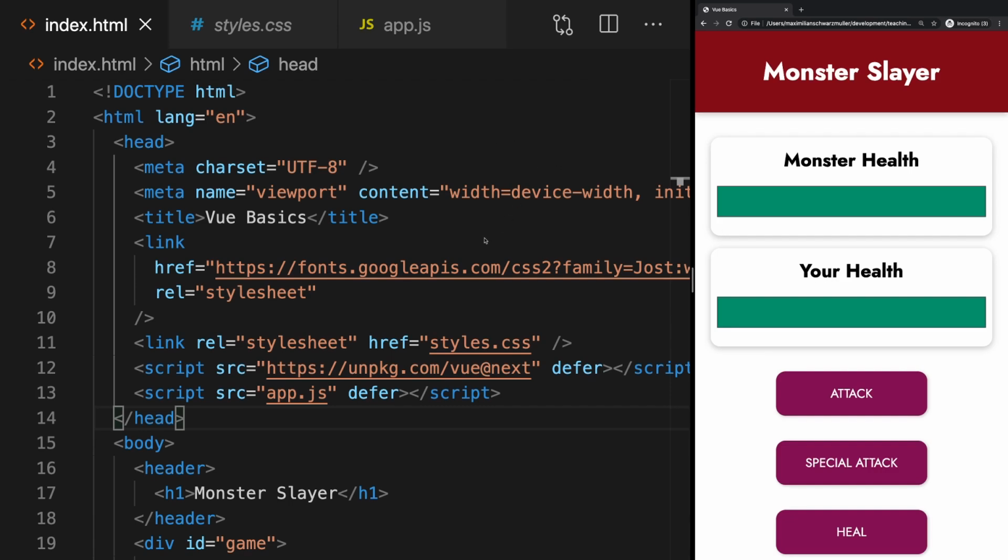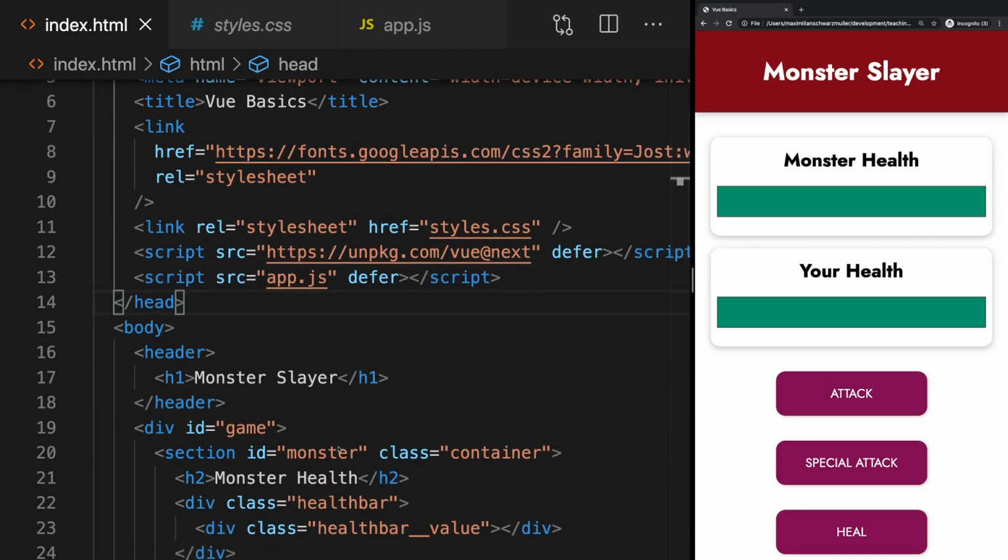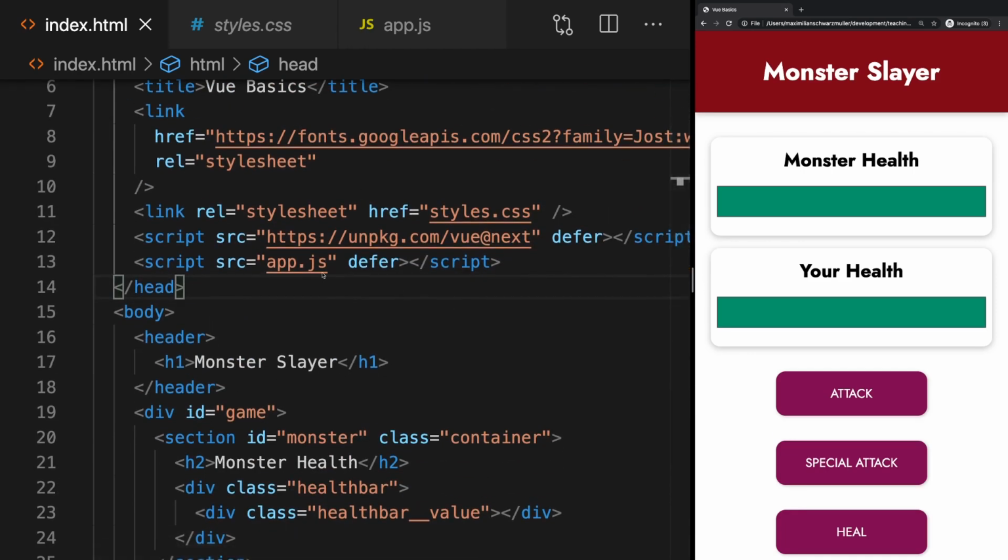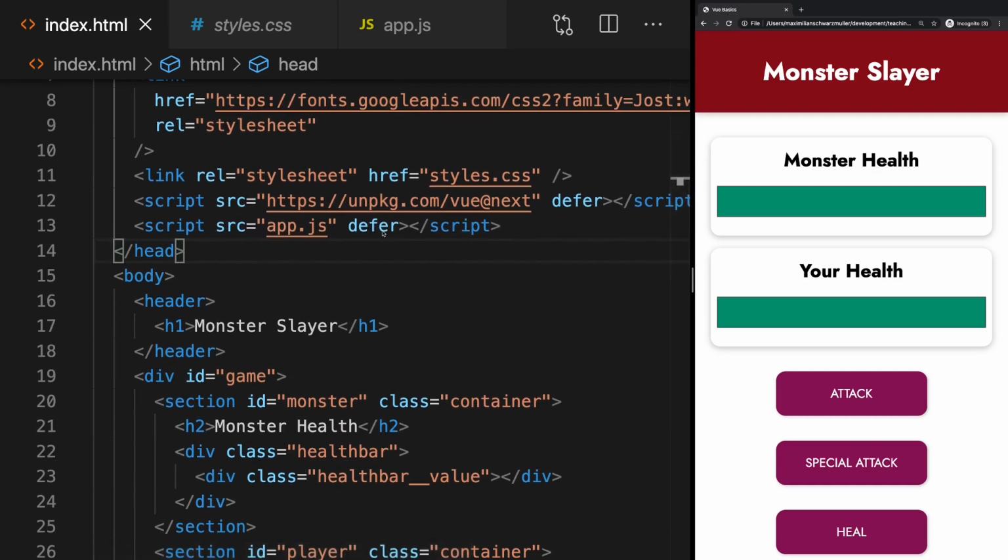And for that, obviously, we're going to start by controlling this with Vue. So by taking over control over some HTML code with Vue so that we can use Vue features here.